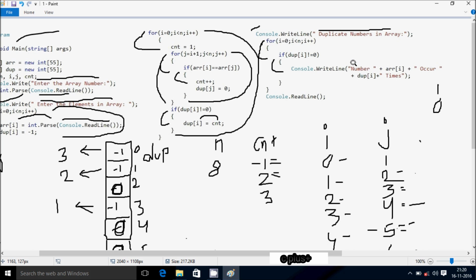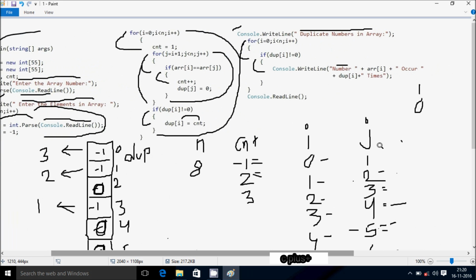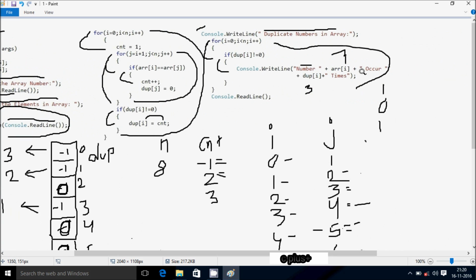So at your Console.Write. So this displays into the output screen arr of 0 % element. So arr of 0 is 7 and occurrence is dup of 0. So dup of 0 is 3. So the output displays number 7 occurs 3 times. And hereafter that continue the loop, i is 1 now. Check the condition: 1 less than n value 8, condition is true, that coincides. So at your dup of 1 % not equal to 0. So 2 not equal to 0, condition is true, that coincides. So at your number arr of 1 is 9. So number 9 occurs, and the value of dup of 1 is 2. So number 9 occurs 2 times.